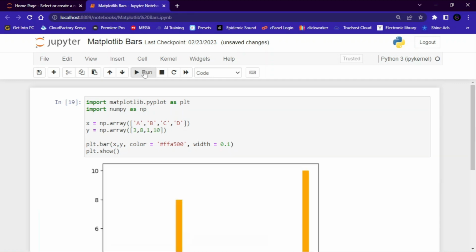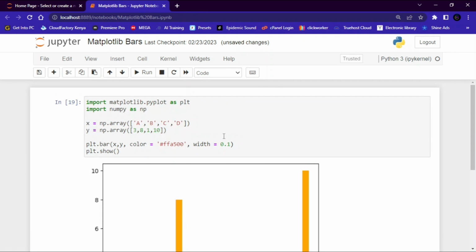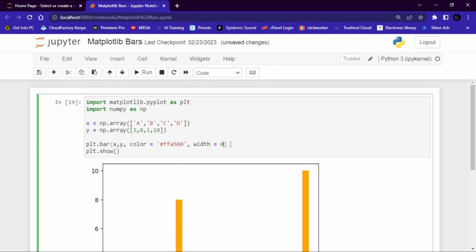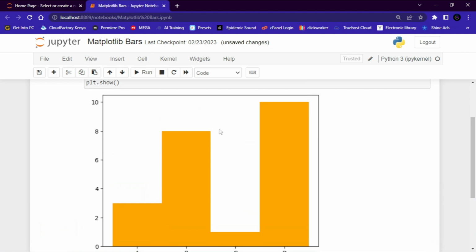Again, you can see it is now very small. You can decide to use even 1.0, it will be very big. Let me run again and see. Again, you can see it is very big. That's how you can define it, and you can also define the height.